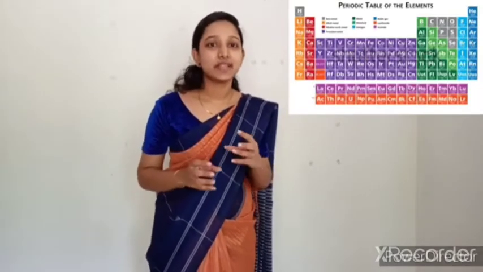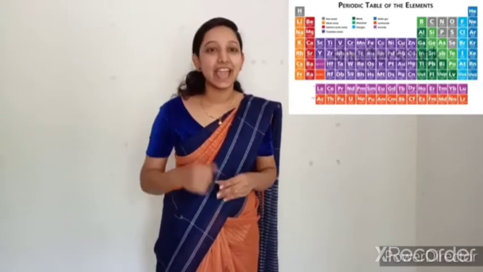So now we discussed some elements, right? What were those? Gold, silver. So can you just identify all these elements in the periodic table? Where are they present? Okay. So in the periodic table, you can see the chemical symbols of all the elements, right? So what is the chemical symbol for gold? Yes, it is Au. Au is the chemical symbol for gold.